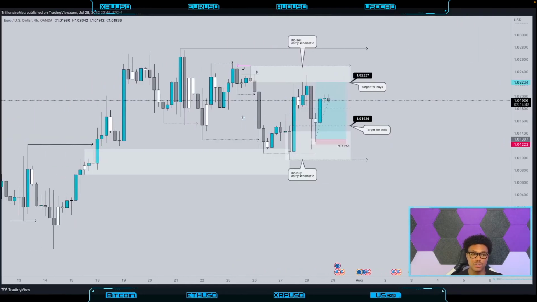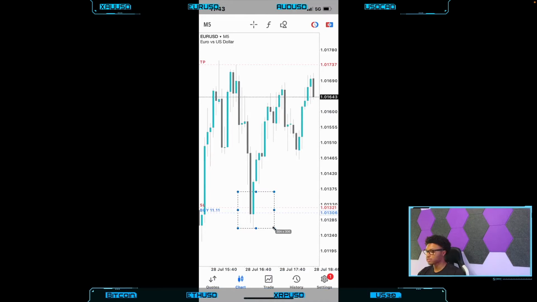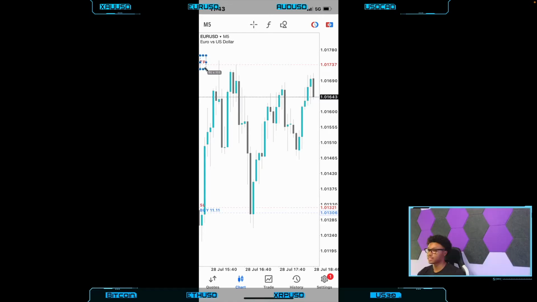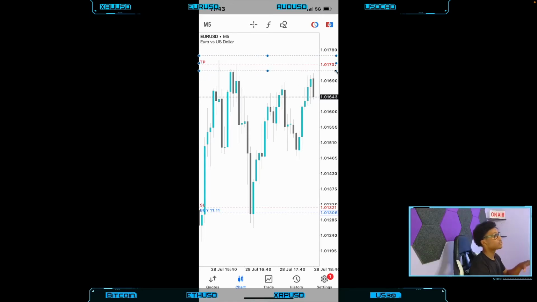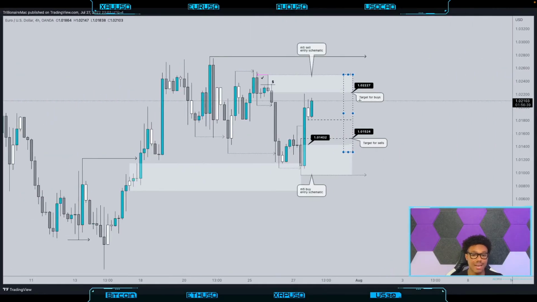So now let's get into what I know you guys want to see, which is the actual order itself. So this was the actual order taken on the M5 time frame. This was my day trading take profit. So this is the screenshot of the day trading trade that I took. And then we had another trade running, which was based on the higher time frame, which you guys know, very successful trade. Now let's start to get into a little bit of the breakdown, and I will catch you guys on the charts.